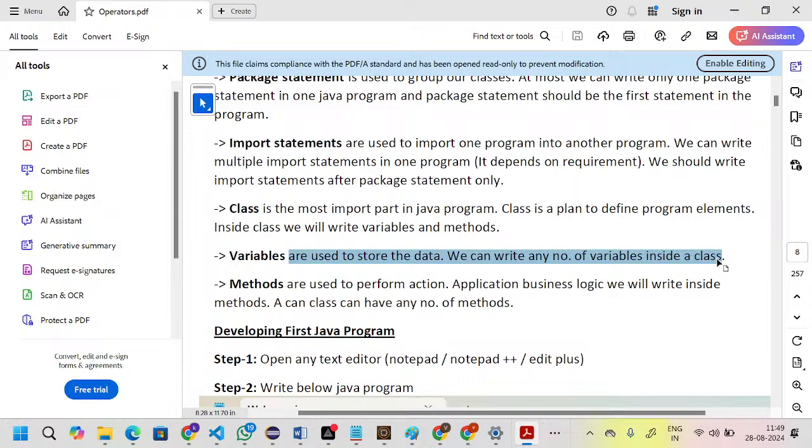We can write any number of variables inside the class. Methods are used to perform actions and applications using the business logic. We write that inside the method. A class can have any number of methods and any number of variables.